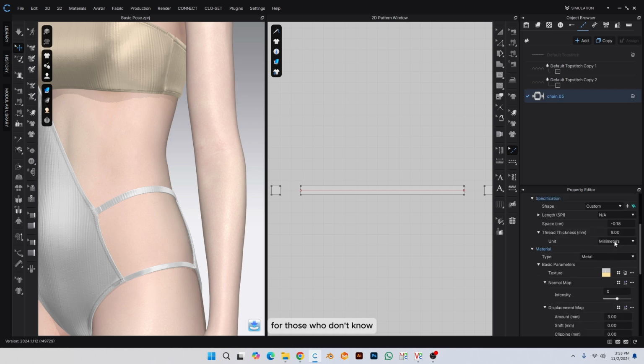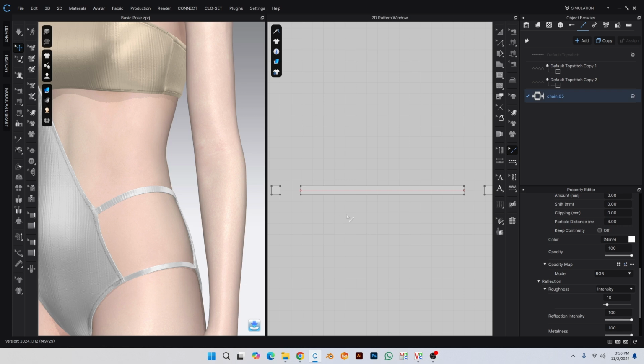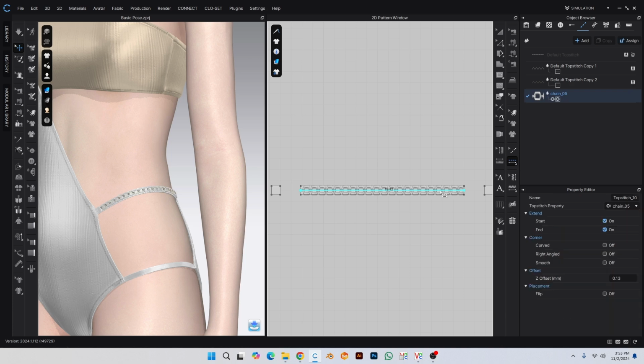For those who don't know, top stitch can be used as a trim also. Select Line Top Stitching tool and apply it to this internal line. By using this tool, select your top stitch and change the Z offset to 0.